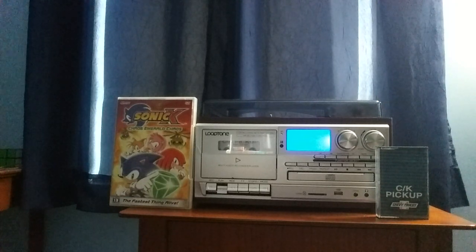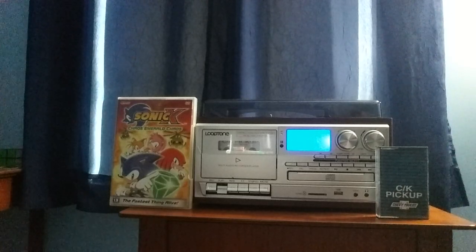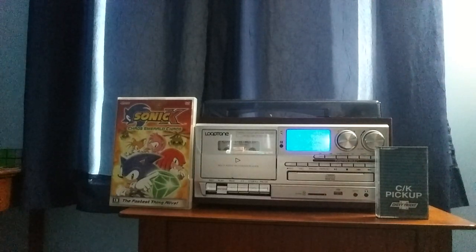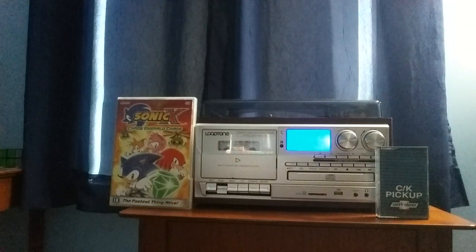The recirculate button, located between the middle and right knobs, allows the air inside your vehicle to be recirculated, which helps maximize your air conditioner's performance. For more information about your heating and air conditioning controls, see section three in your owner's manual. If you have a rear window defogger, it's controlled by the button next to the fan control knob. The defogger has a built-in timer which turns off the defogger after ten minutes. If the window isn't clear after ten minutes, press the button again and the defogger will come on for another five minutes.